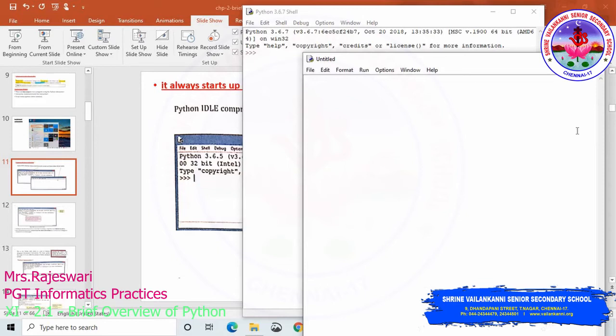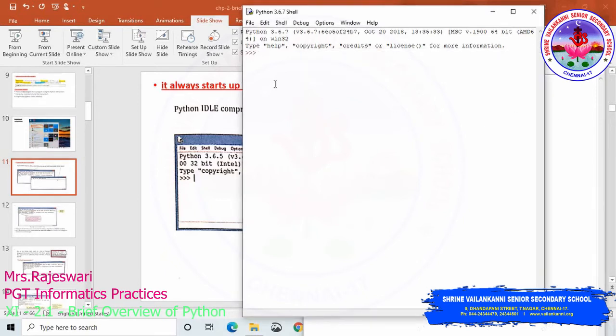To save your Python code for future use, you can work in this script mode. Whereas in interactive mode, you cannot save any statements which you type here. For instant execution, you can work in this interactive mode, where you can type your program code and view the result in the same window, in a single interface. That's why we call it an interactive window.